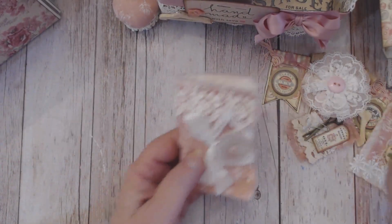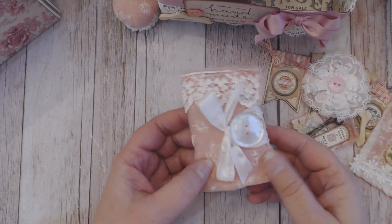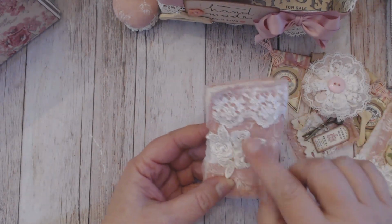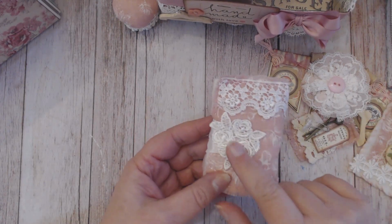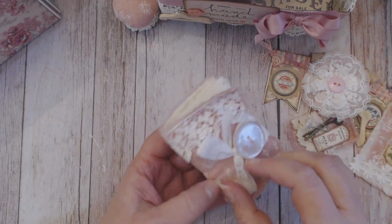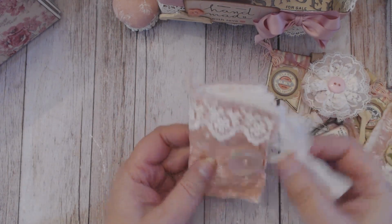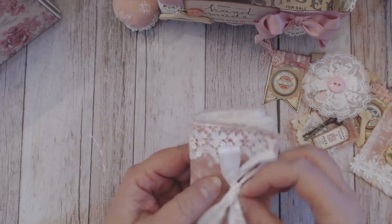And so I made here, this is a little pincushion book. I just have lace around the top here, and then I have this piece of lace that I cut out that's holding down the ribbon closure, and then this ribbon is just wrapped around this giant button, and it just folds over the button like that to keep it shut.